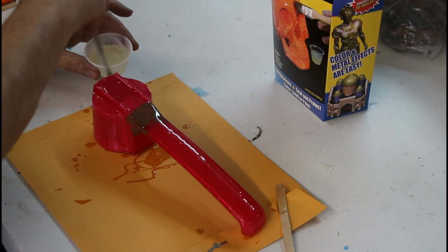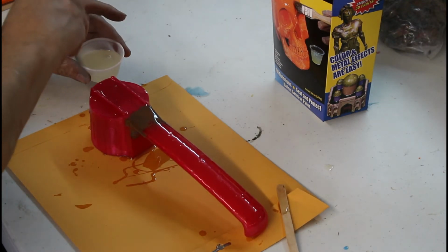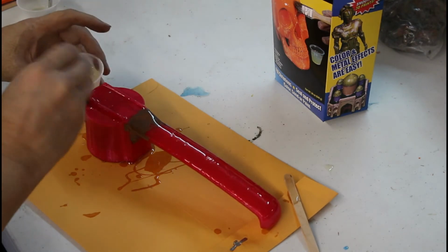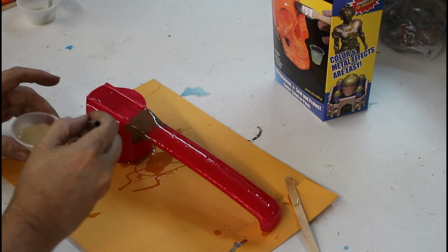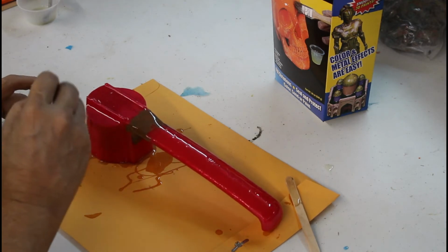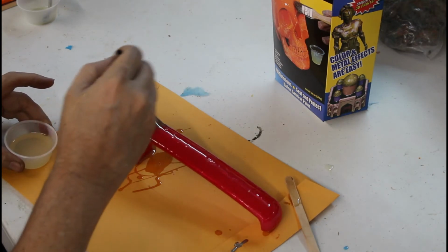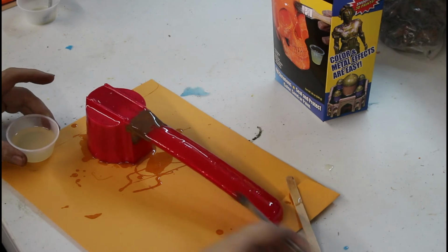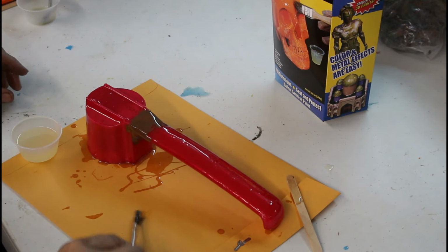And so this is pretty much the process. We'll let her set overnight, come in and do some light scuff sanding because there's always some little stickers sticking out, and of course this envelope will be stuck to the bottom of it with a big mess. But it cleans up fast. And that's how quick that is.